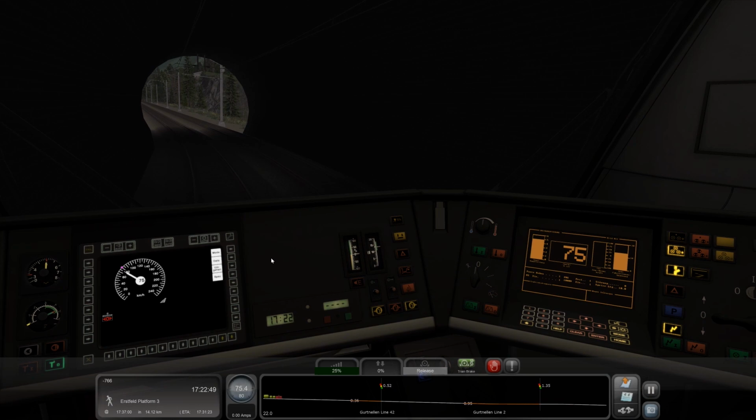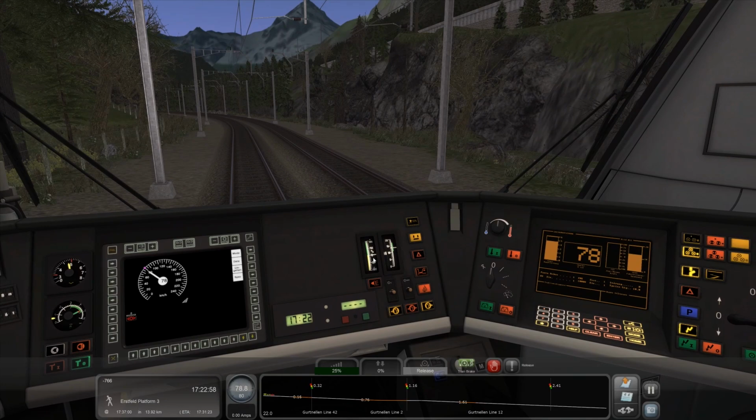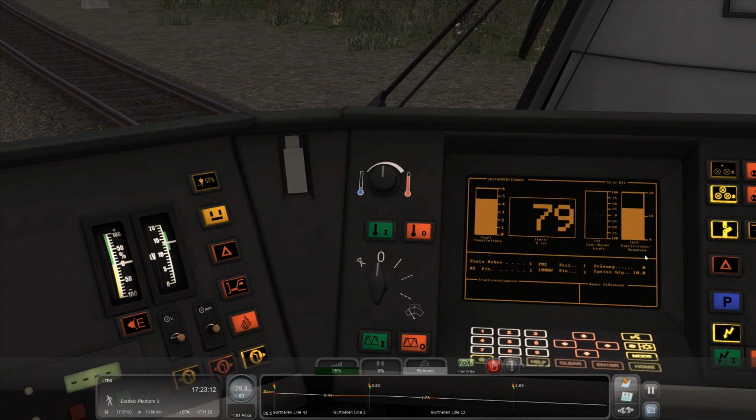Oh, this needle's now up to 0%. Grand. Oh, no, now less. Oh, that's going to be the cruise control kicking in, look. So I suspect that's over here on the Zug Bremskraft. Or it's not the Fahrleitungsspannung. It's not that. Anyway, I should probably pay attention.